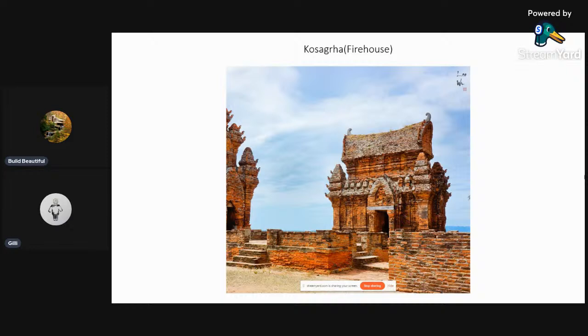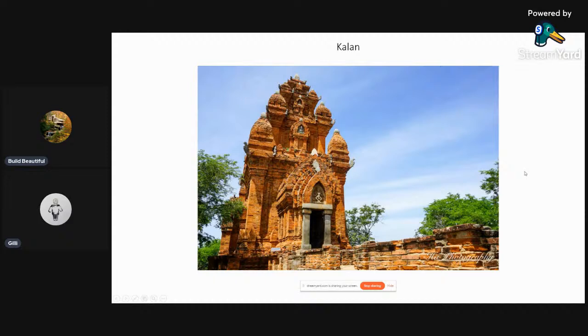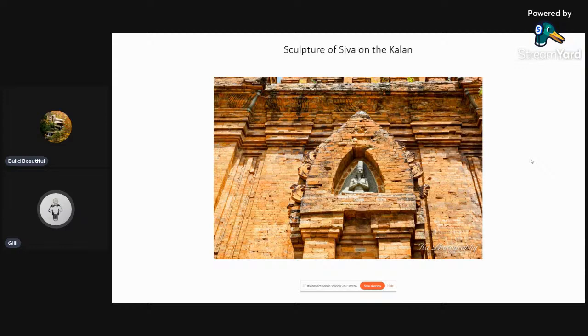So I'll see what other images I've got of this building. This is the Kalan. It's interesting seeing the statues coming in at the niche, and again there are some nice moldings there, and again all in brick, or at least in cast clay. I think it goes back to the late 1200s as well. It said 13th, 14th century when it was constructed.